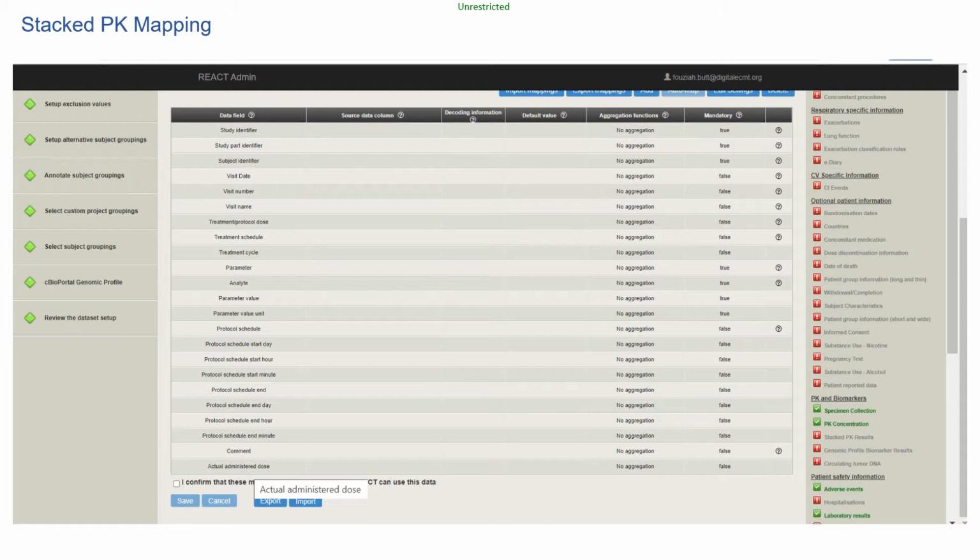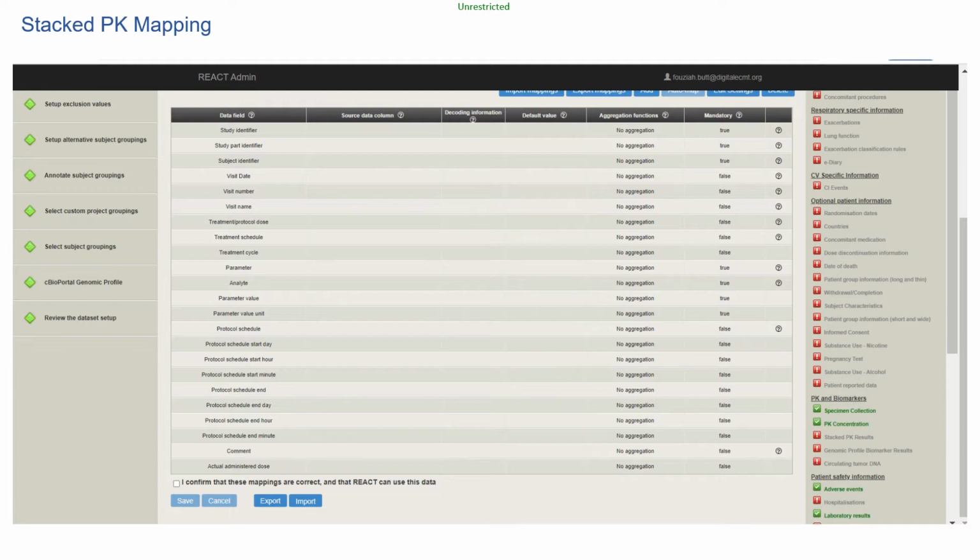One thing to note is also about visit date. So any dates, again, you need to select the appropriate aggregation function to represent how the date is represented in your source data file. However, this date is not actually presented in the visualization in VA Hub. So although it's entered, it won't be presented on the front end, but the visit date is captured from the specimen collection mapping. So if you ensure that your visit date is mapped and loaded in your specimen collection file, the visit date will be represented there.